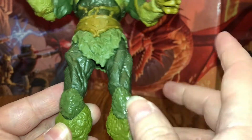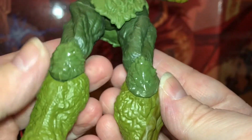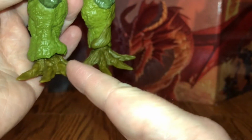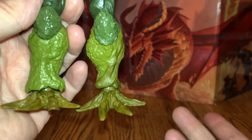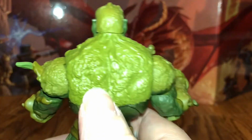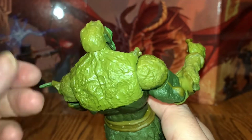And the knees, really nicely covered, the joints, by more grass and leaves and moss. And then even his legs and feet are like roots. This is amazing. I love it. And it goes all the way around, too. Like, look at this nice... There's a brown dry brush and this green back here.